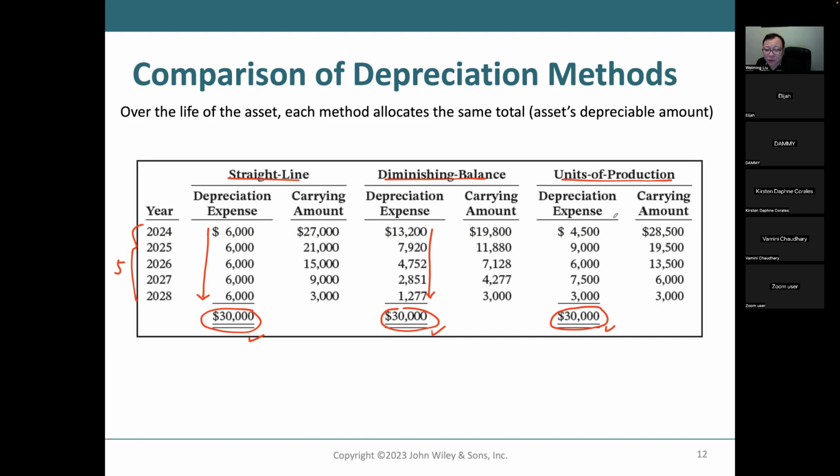And then this one is the units of production. The depreciation expense allocation really depends on the usage of the production units. So if you have more units of production for that year, your depreciation expenses will be higher, because the calculation is a multiplication, the rate times the actual output. So these are the things we were talking about on Monday.